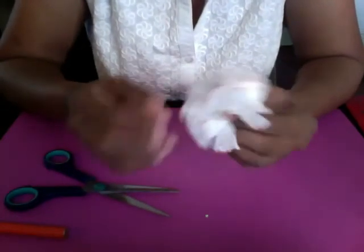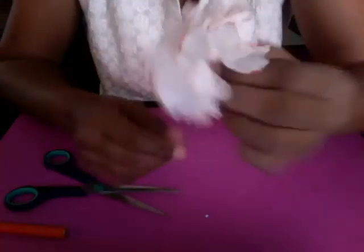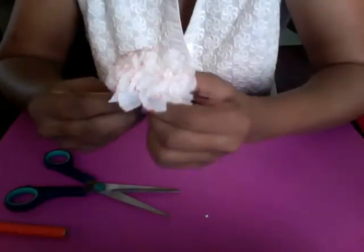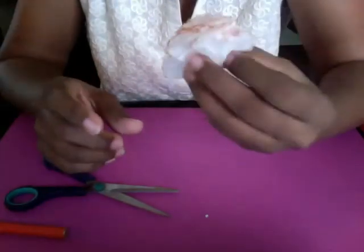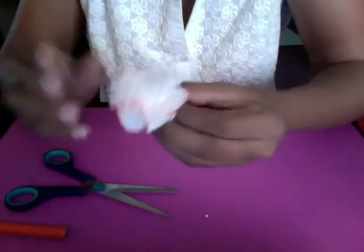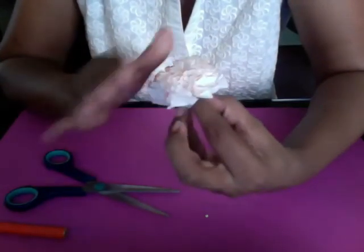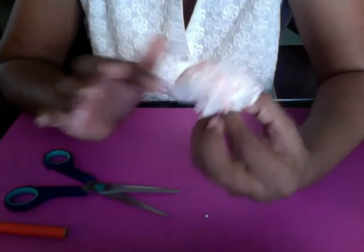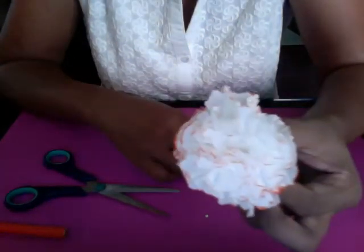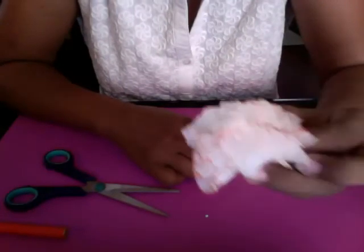And we're done. Now it's going to look a bit weird like that, so you just have to bend it so that both the bits join, and then straighten out wherever you feel it needs. Bear in mind, this is really going to crush easily, so you want to be really careful. And when it's done, this is what it looks like.